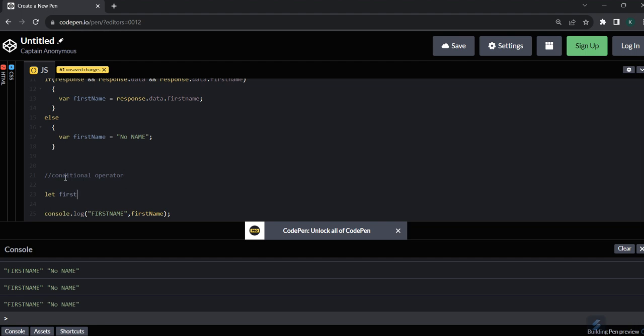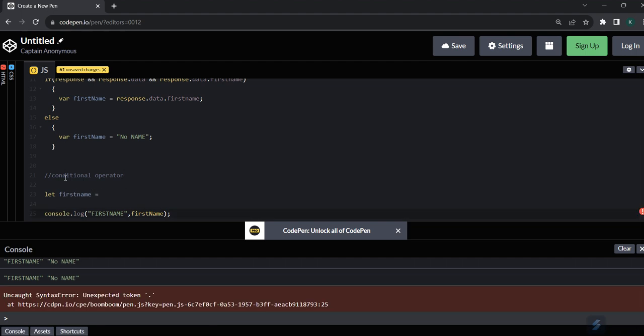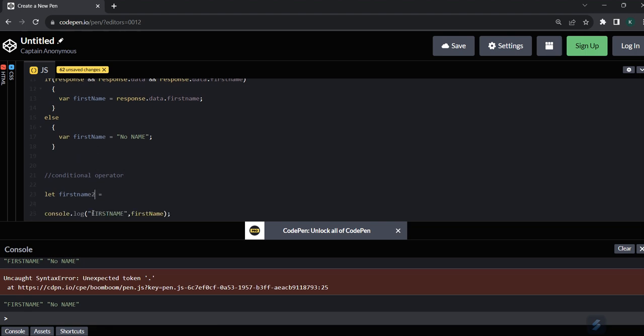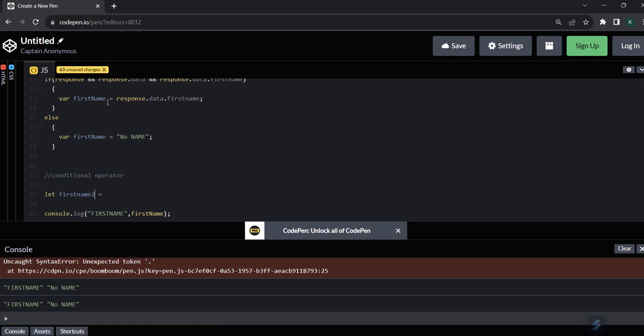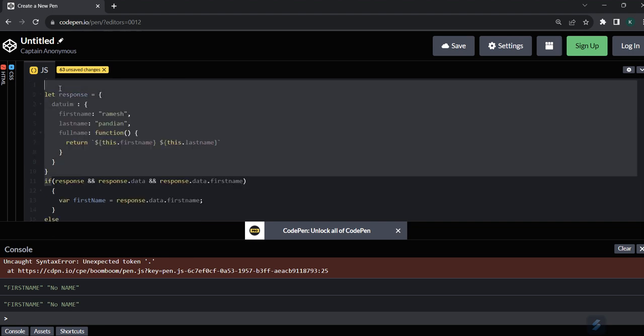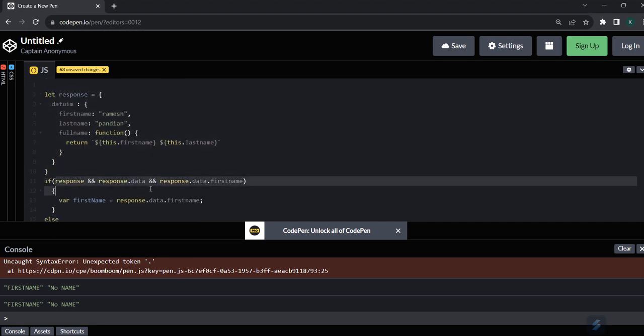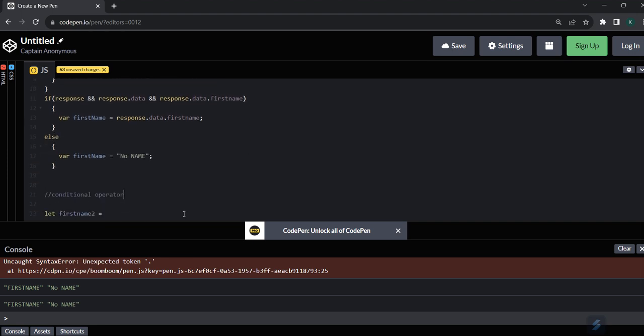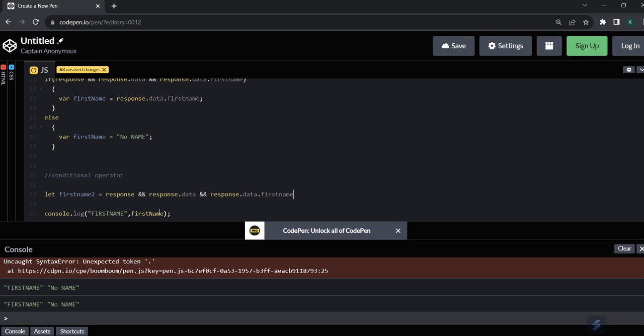Let first name is equal to, and here I'm adding all those checks.